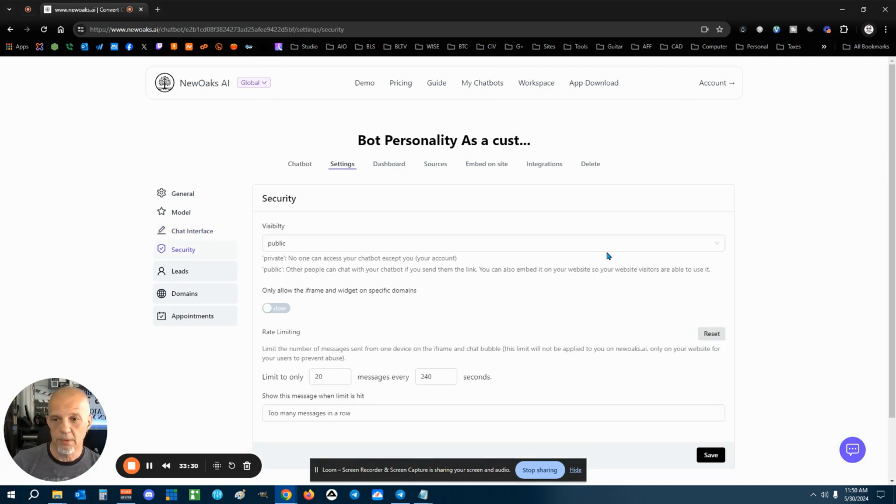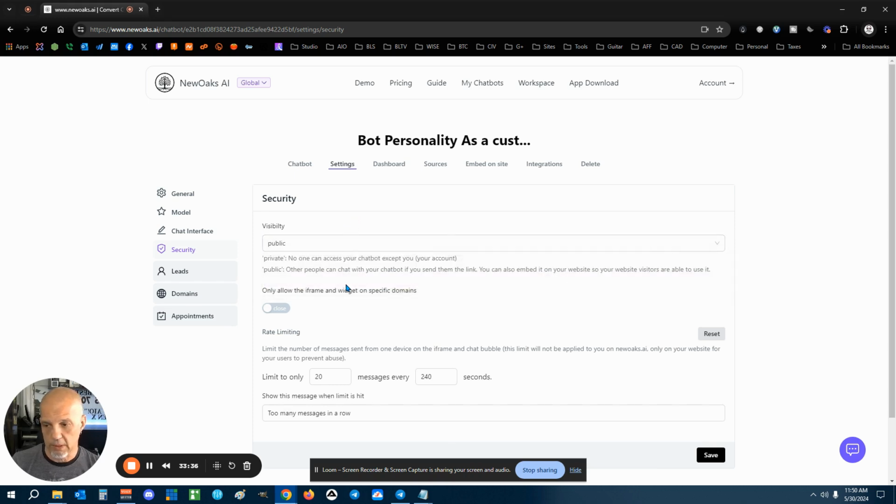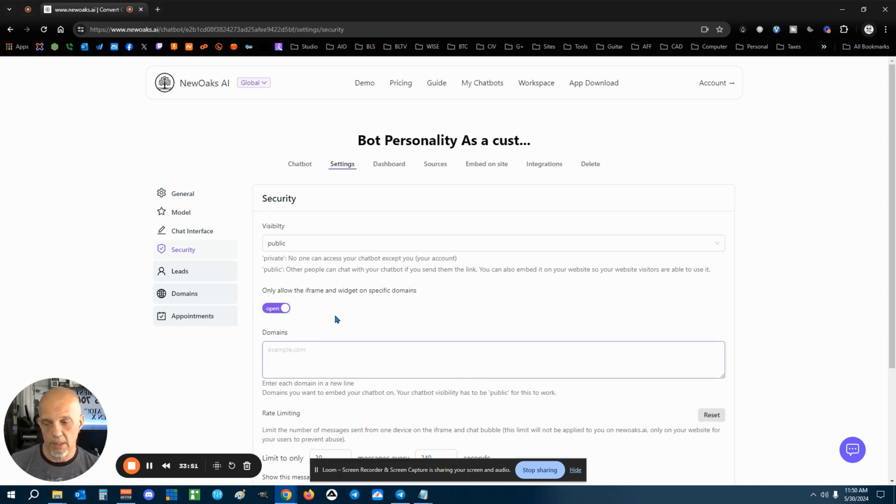Under security, this way you can determine whether the bot is going to be private or public, whether it's visible out there on the link or whether they can't see it. Even if it does look like it's coded in there, they may not be able to see it on the bubble. Only allow for iframe and widget on specific domains. So if you're going to use your bot in only one place, then you may want to just throw that domain in here and say, nope, can't be used anywhere else.